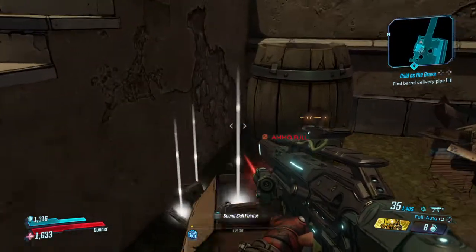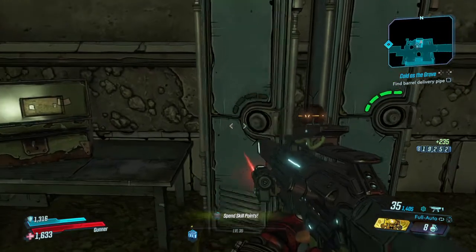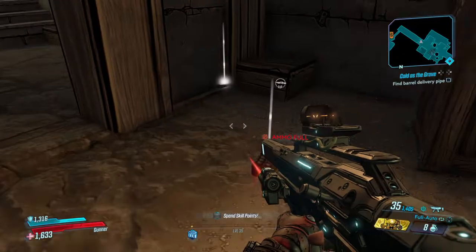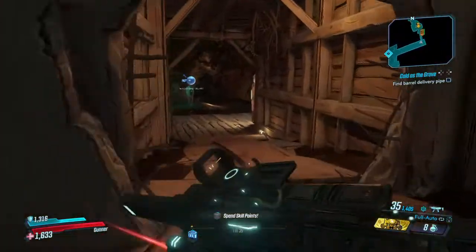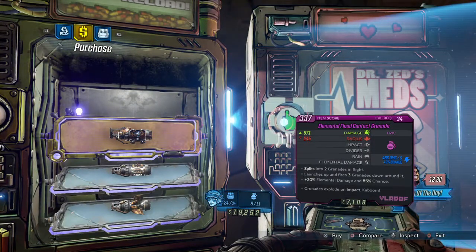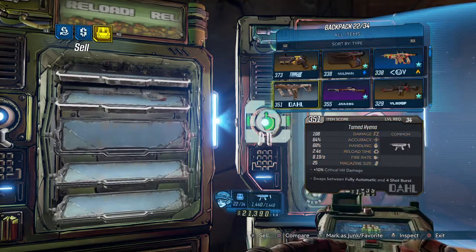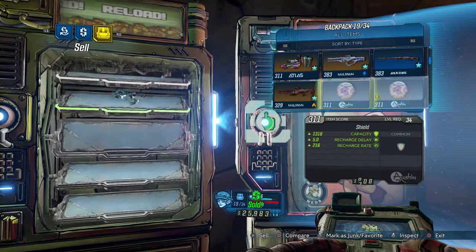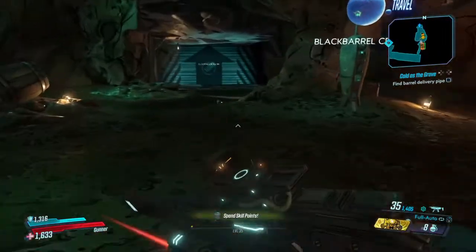Wow, we're 35, so I guess we need to go and farm the drought again. Okay, yeah, I want to go and farm the drought. I really love the excitement of new guns, even if it's just the same old gun but at higher level. This is 34, so we can look out for level 35 items. Okay, let's go back.